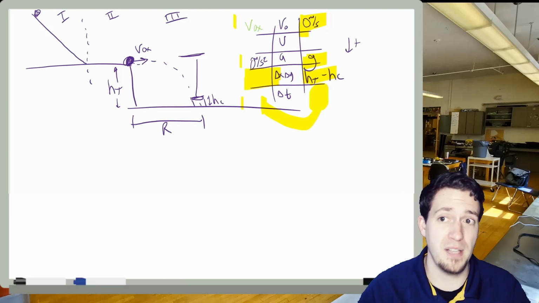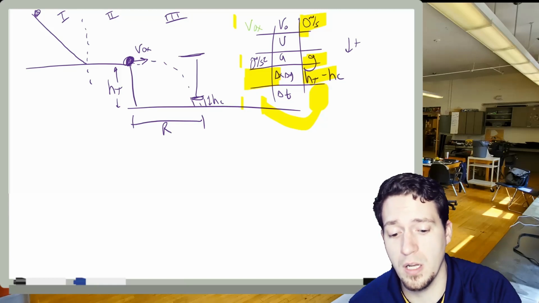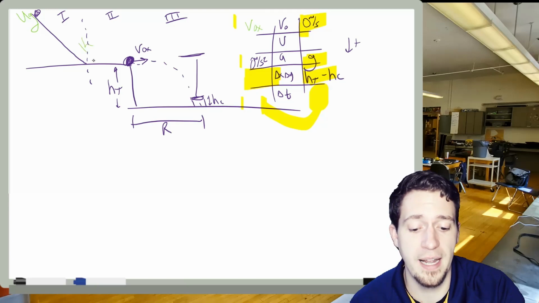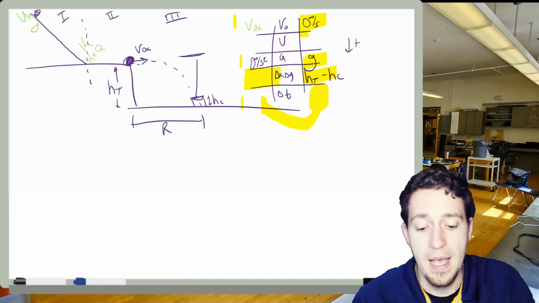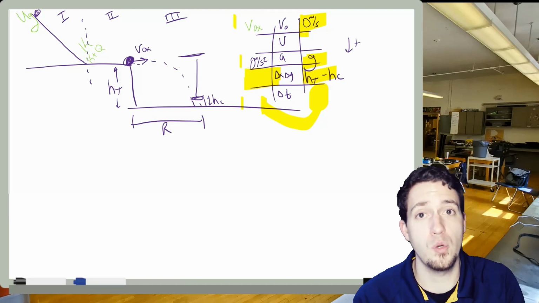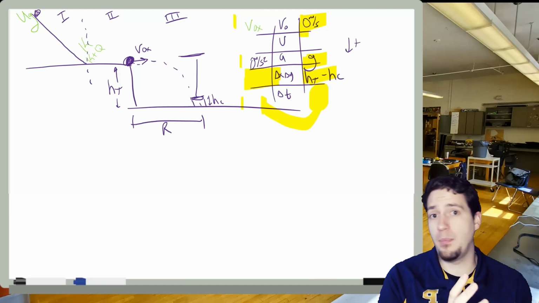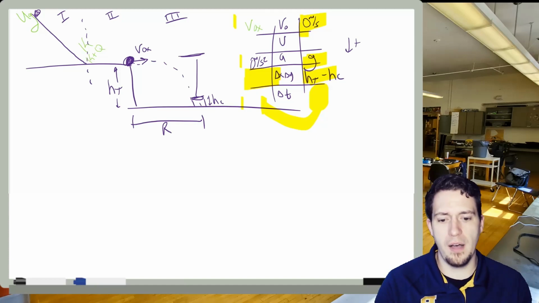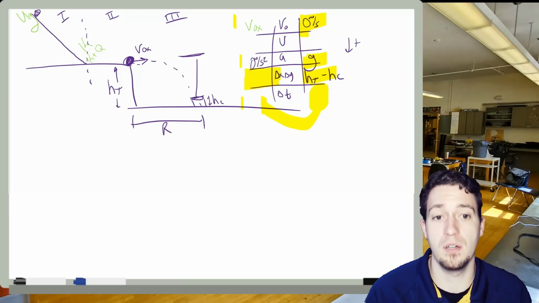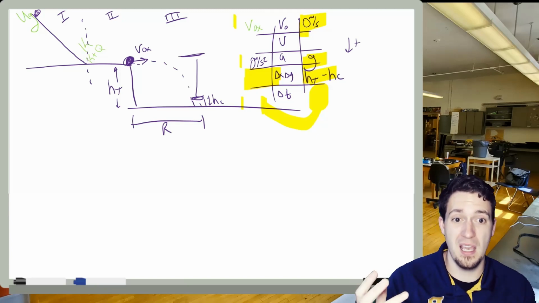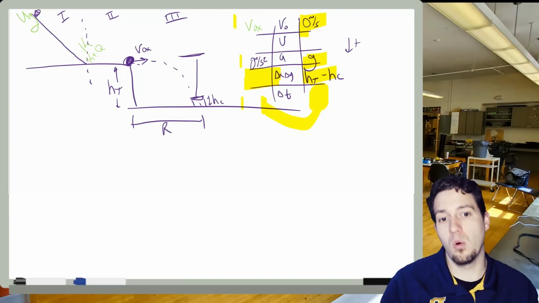I mean, I think I'd use energy, because no matter what, we're going to start with UG, and then when it gets to the bottom here, it's either going to be just kinetic or it's going to be kinetic plus heat, either way. And then what would also matter is on this flat part, is this frictioned or not? Because if it's friction on that flat part, it's going to lose some speed there as well. So, those are some things to watch out for, because it'd be UG to K plus Q, and then it would slow down even further from there. So it'd be like K, and then even more heat at the end.